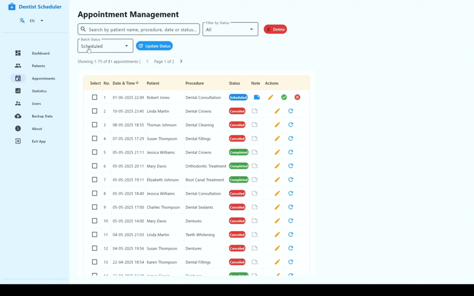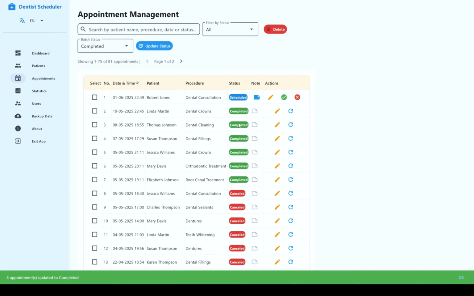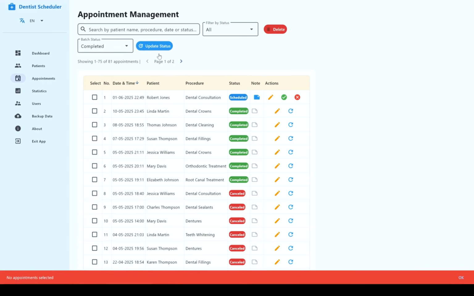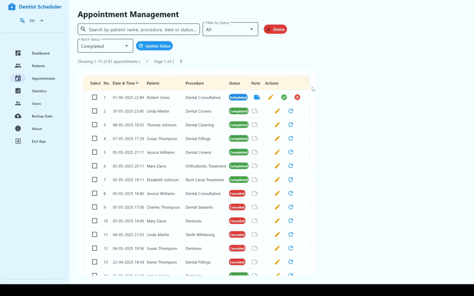There is the bulk status update, like if I select 2 or 3 appointments and I want to update them all, I can pick cancelled, for example, or pick completed and click update status, and you can see all 3 of them are completed. I cannot update a status without selecting one, obviously. In summary, the appointment management interface is very easy to use.